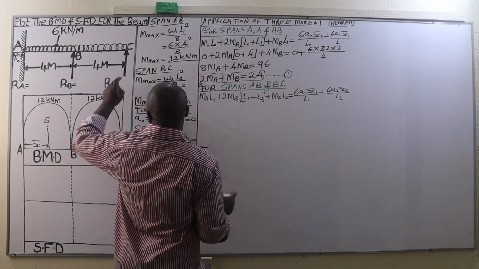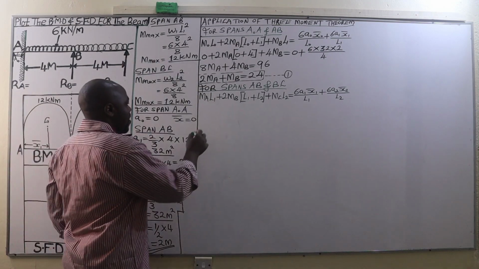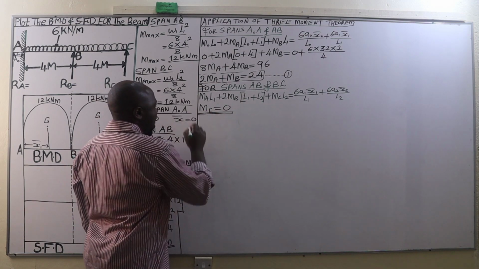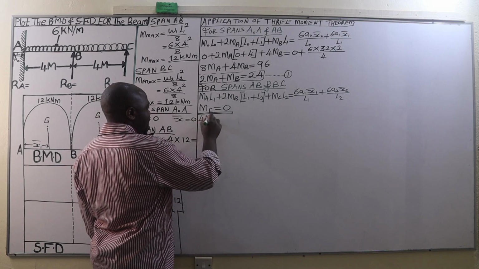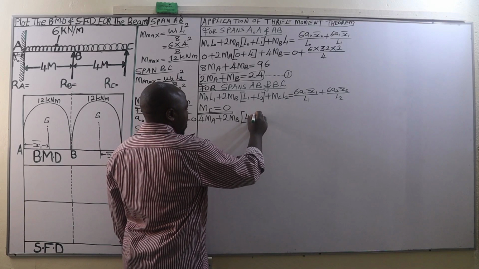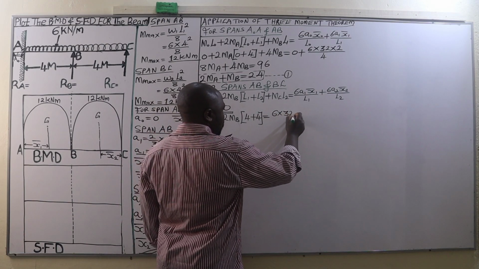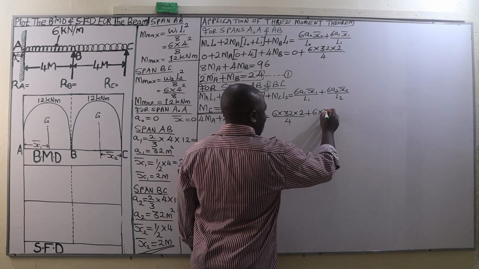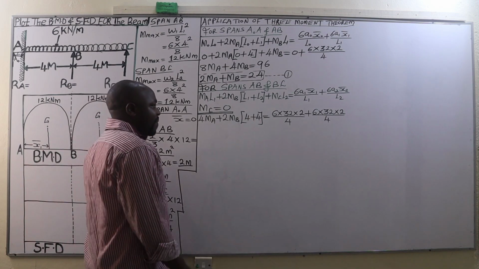Now, MC, since C is not simply supported, the bending moment at C is going to be 0, and therefore MC is equal to 0. So we now have the bending moment of one of the supports. We are going to remain with MAL1. L1 is 4 meters, therefore that's going to be 4MA plus 2MB into bracket L1 is 4, L2 is 4 as well. That part is 0, equal to 6 multiplied by 32 times x1, which is 2, divided by 4, plus 6 times A2, 32 square meters, by x2, 2 meters, and then we divide that by 4 as well.